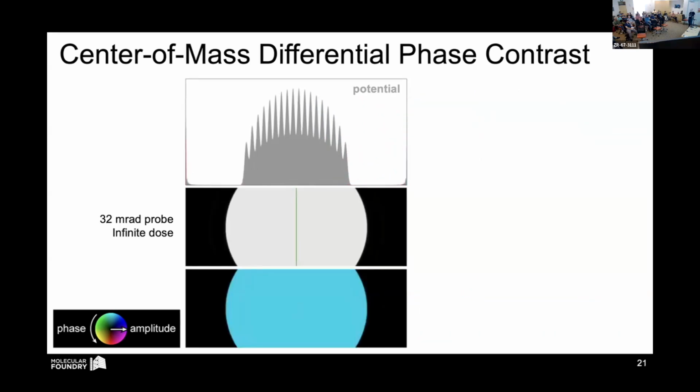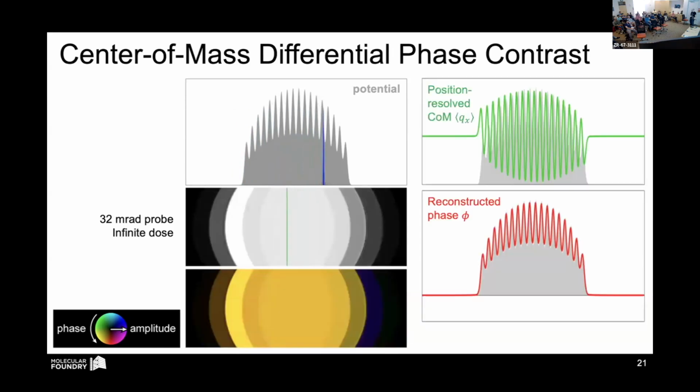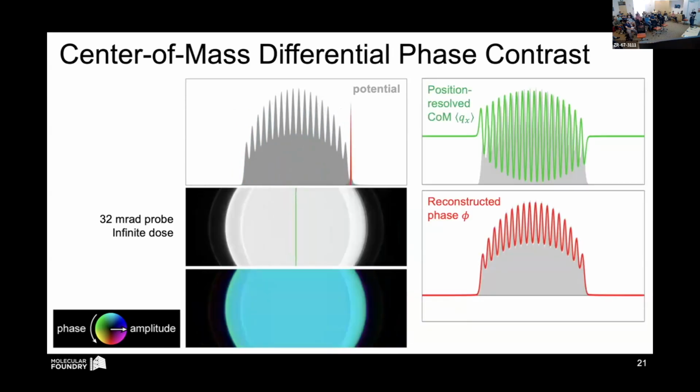If I really open up the numerical aperture, forgetting about aberrations for now, this super sharp probe is exquisitely sensitive to the atomic potential. And so now I can reconstruct the entire sample potential, the low spatial frequencies and the high spatial frequencies. So why don't we do every experiment with a massive numerical aperture? Well, in a word, signal to noise.